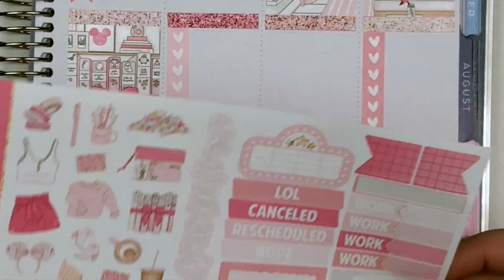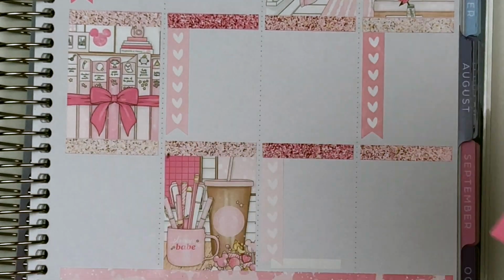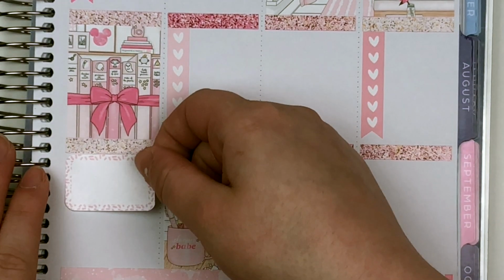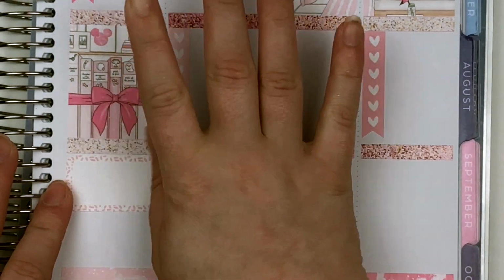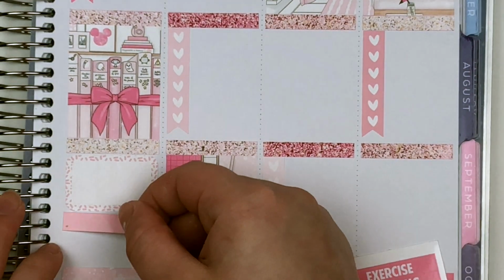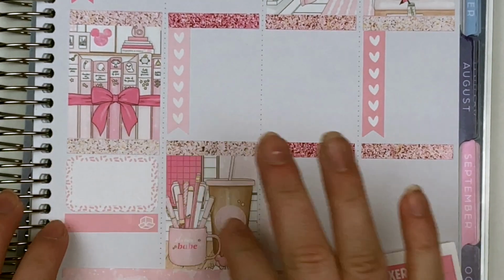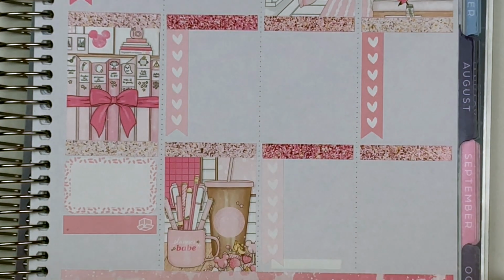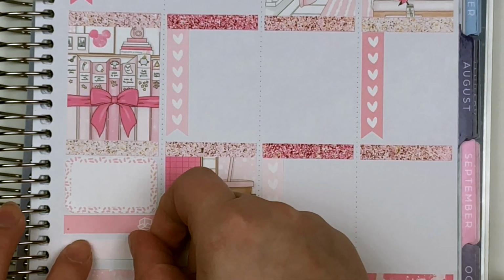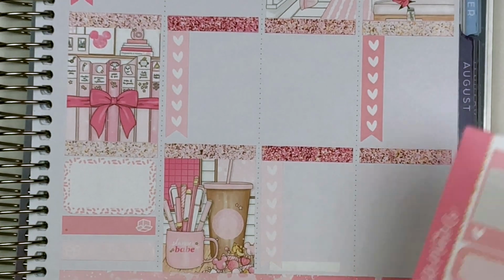And then we also watched Lost. So I think I want to do a half box here. And then we'll do this little thing, which has the misfit thing on it, but whatevs, it's fine. Then this little one right here, I'll probably use icons for those to cover them up.